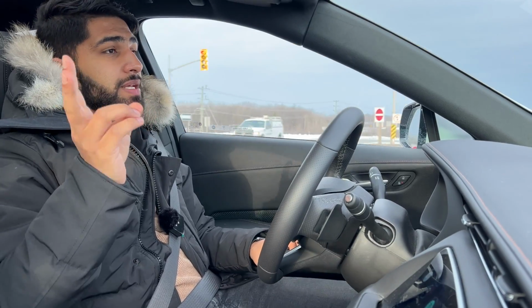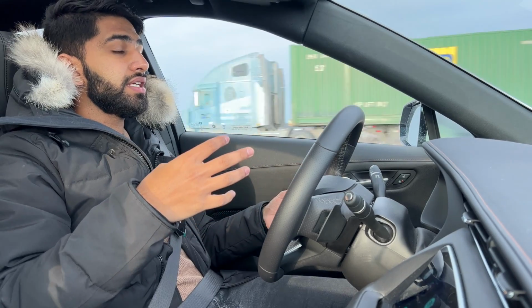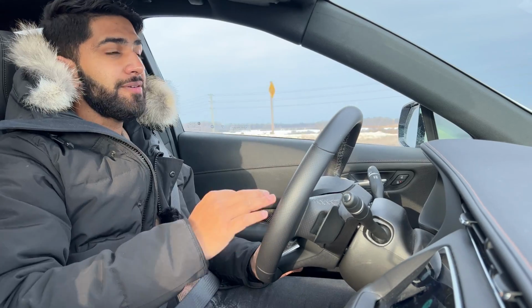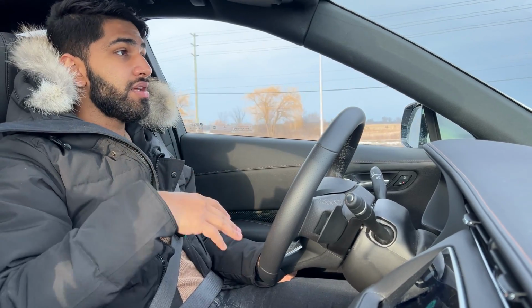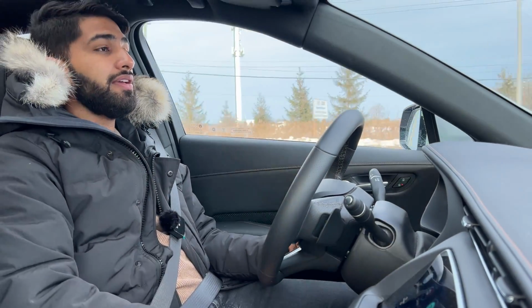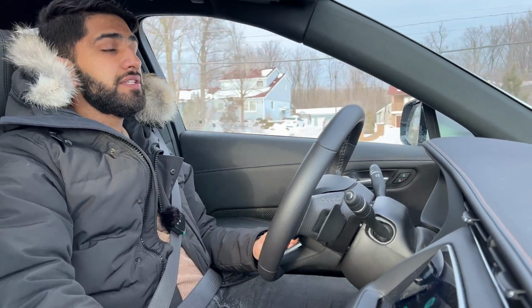The two of my biggest complaints with the XT4 are the following: the sound speaker system and the fact that this car does not have an auto hold system. For the sound speaker system, I really do feel like the Cadillac stereo system in this car is pretty bad. Straight up, I'm going to be very honest with you guys. I feel like if you're going to option one thing for sure, it's going to be the Bose surround system, because this one is not good. I tried to mess around with the treble, the bass, everything I could, and it still didn't sound good. It feels like the speakers might pop any day, and for a $50,000 car, you don't really want that. So if you're going to get the XT4, you might as well get the Bose surround system.